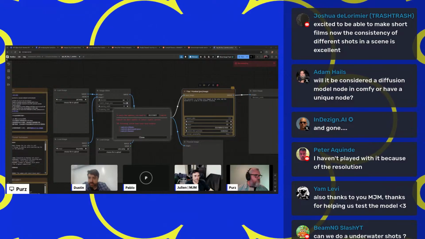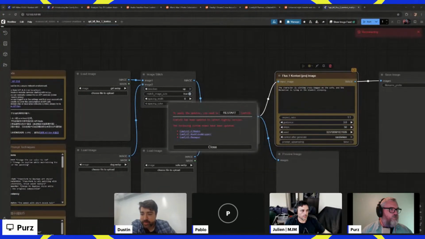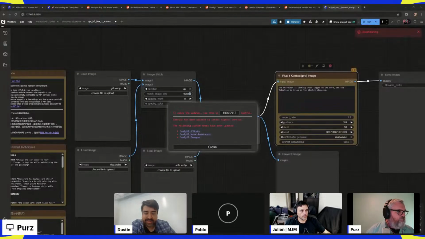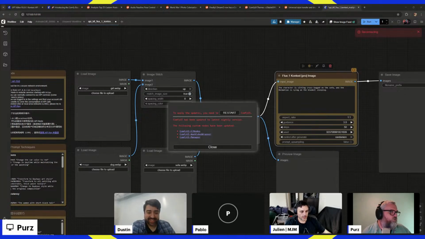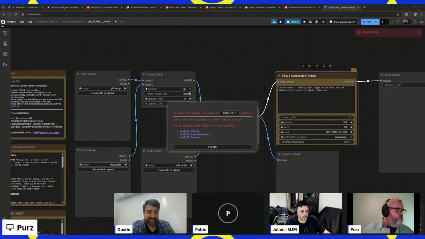So are you trying the whole image stitching to get multi-image working? Yeah. I've tried it a little bit. It works really good. I managed to put a dog's face on my face. Lots of fun stuff. So yeah, we'll dive into that for sure.